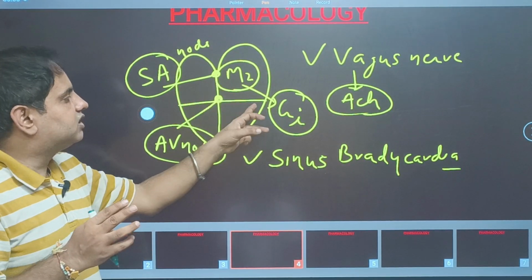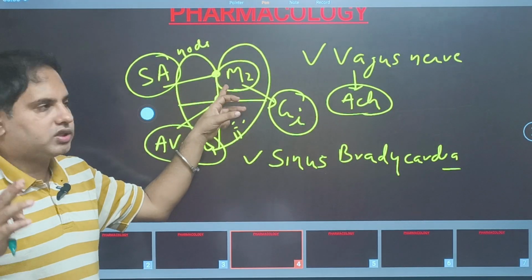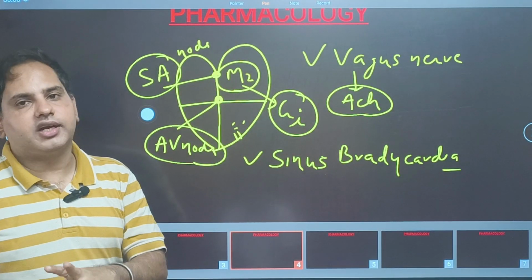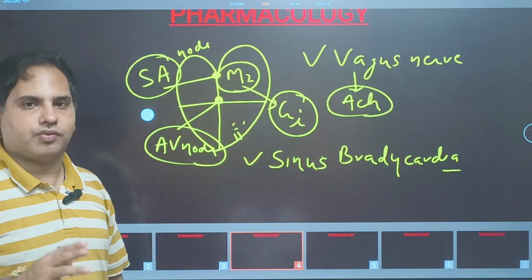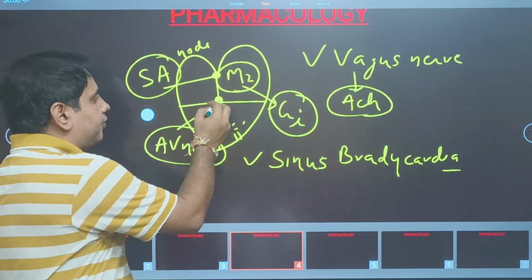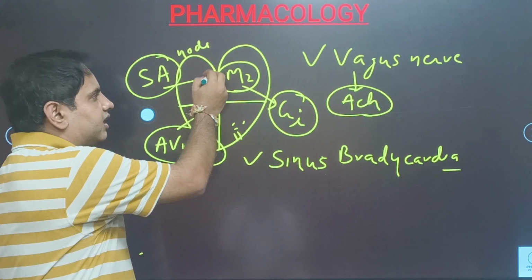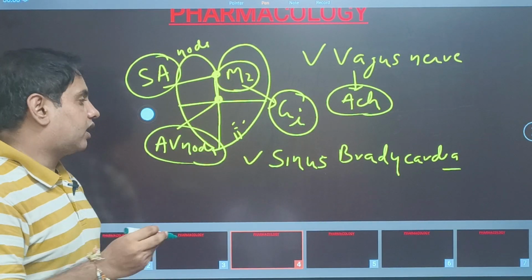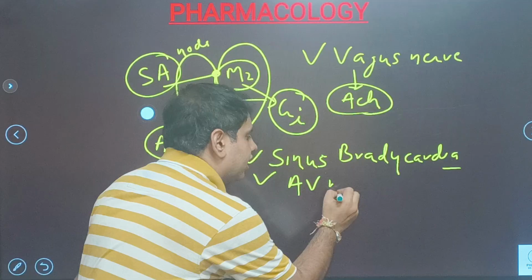M2 receptor is a GPCR, and when acetylcholine acts on the extracellular domain of the M2 receptor, it is going to inhibit the G protein, and it results in decrease in cAMP, and decrease in cAMP will result in sinus bradycardia. That is one. Another is because the M2 receptor is here as well, so it is going to decrease the conduction from the SA node to the AV node, and it can result in AV nodal block as well. AV nodal block.